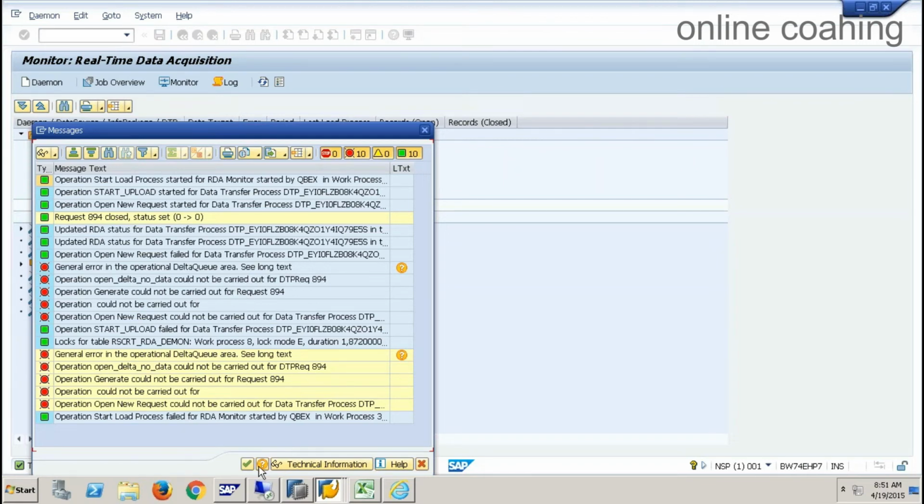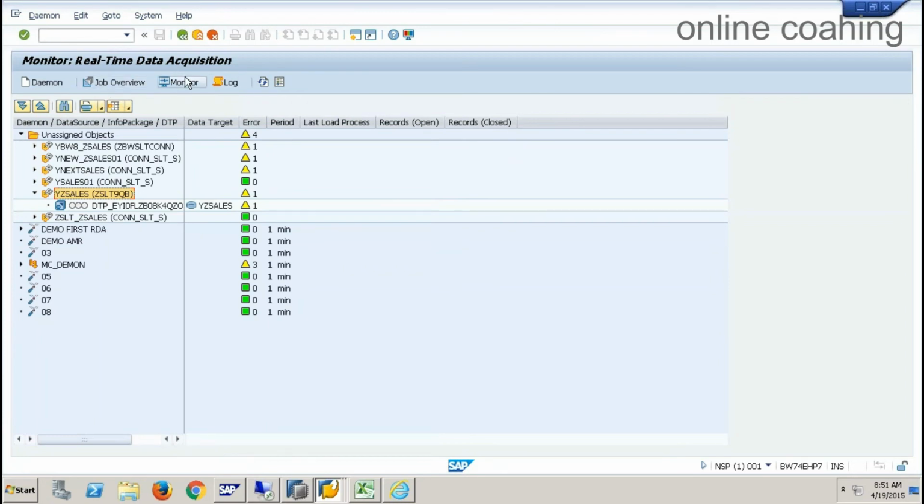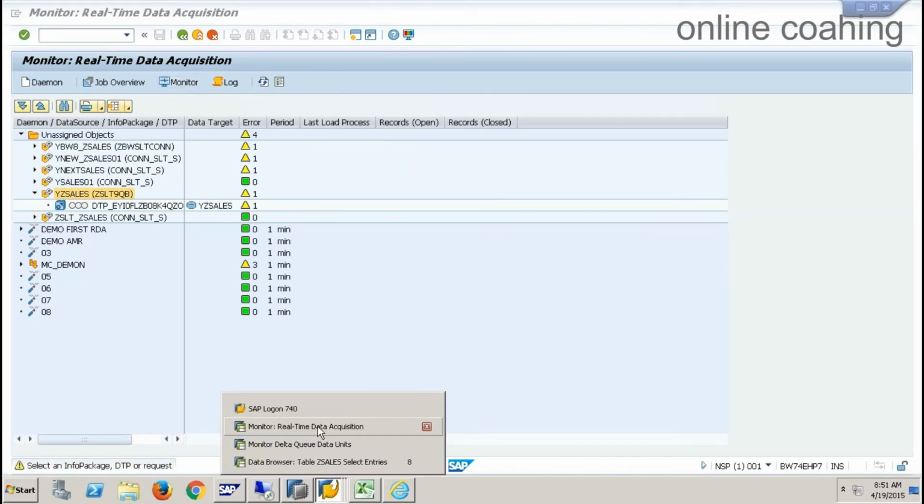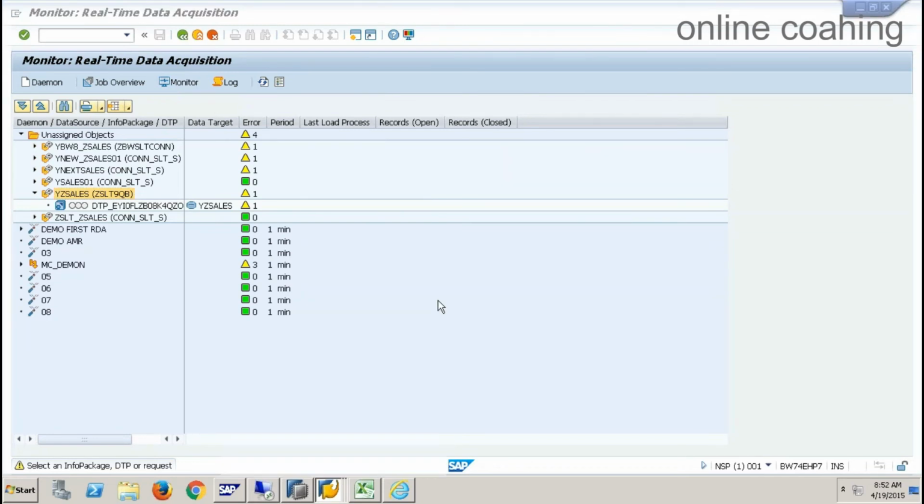I see some problem here. Otherwise, when this is triggered through the daemon, it will automatically keep picking that data into my active table straight away, because RDA will put the data directly into the active table of my DSO. Like this, the real-time data, as and when they create a transaction in the source, will be coming into your DSO.